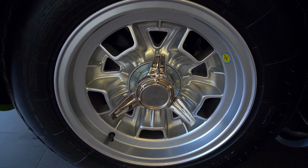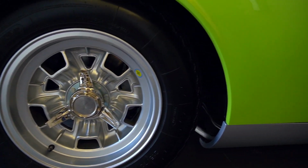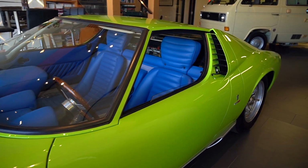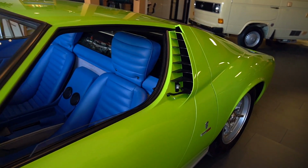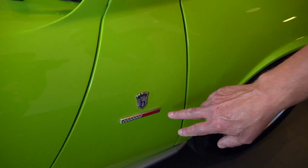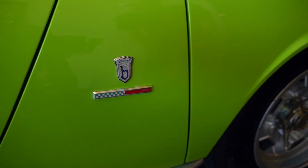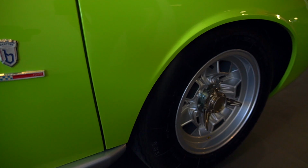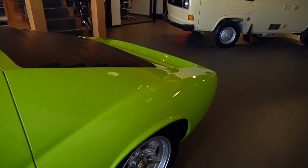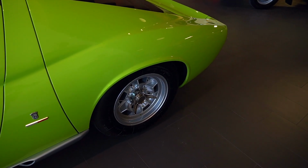Knockoff wheels, Michelin tires. You can see from almost any angle that you look at this car, it's spectacular. Designed by Bertone. You can see the Bertone emblem here. After this car was originally shown as just a chassis and motor setup, Bertone was contracted to create the body for this car, and it's truly a spectacular car over this mid-engine chassis.